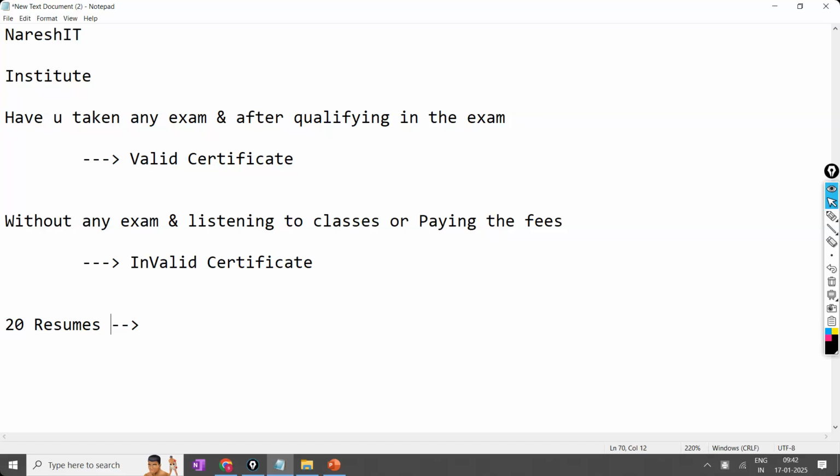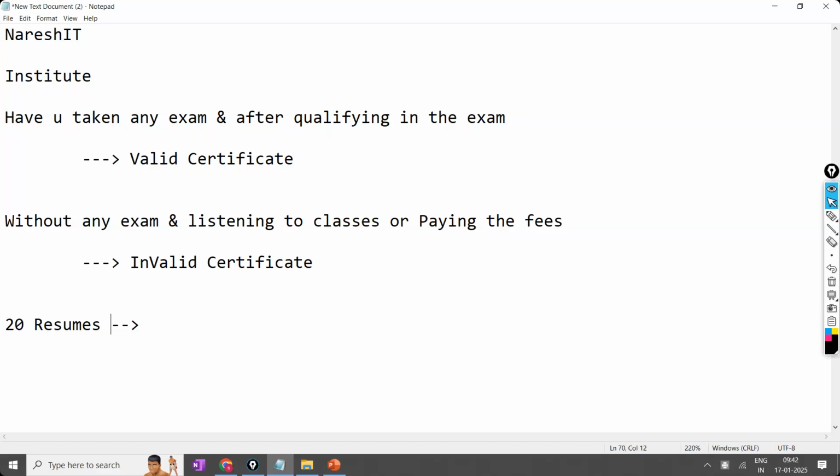Now, in these 20 resumes, according to you, how many people will write the participation certificate? If I allow that, please write the participation, whatever you have participated in, whatever you have attended, how many people will write? All the 20 people will write now. Then what is the difference? Forget about outsiders. In our class only, 20 out of 20 will write now. You will feel that I have written a certificate, I am having this certificate. But you don't know that the remaining 20 people are also having the same thing.